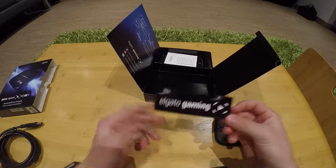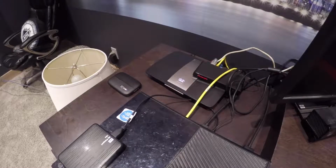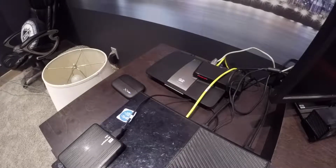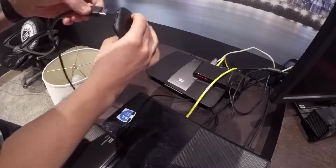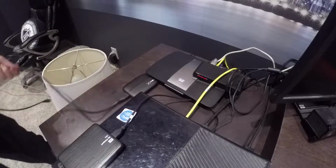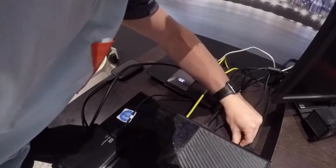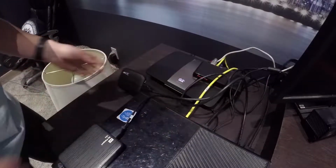So guys, I'm going to be showing you how to fully set it up, and I'll see you in a minute. So guys, I'm sorry for the really messy setup, but what you're going to want to do is grab your HD60S and take the HDMI cable that they've provided for you. It is pretty short, but you're going to want to plug it into the in port, take the other side of the cable, and plug it into the back of your Xbox One. Then have it sit like this, and the first step is completed.